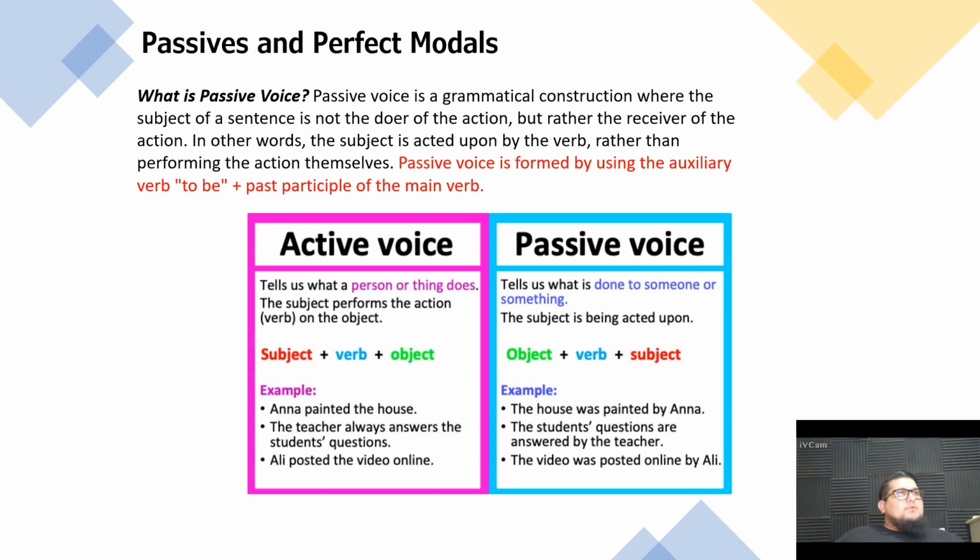For example, active voice, Anna painted the house. Passive voice, the house was painted by Anna. Active voice, the teacher always answers the students' questions. Passive voice, the students' questions are answered by the teacher. Active voice, Ollie posts the video online. Passive voice, the video was put online by Ollie.